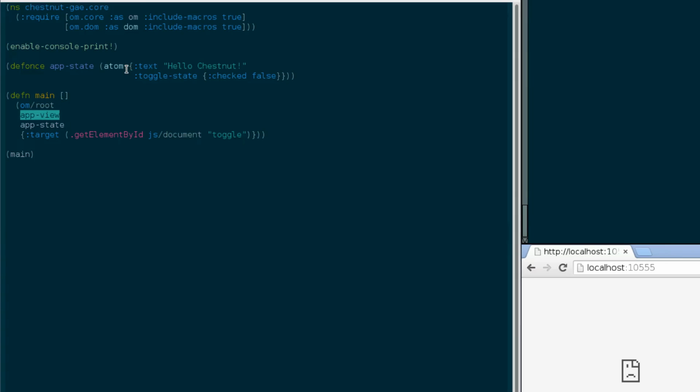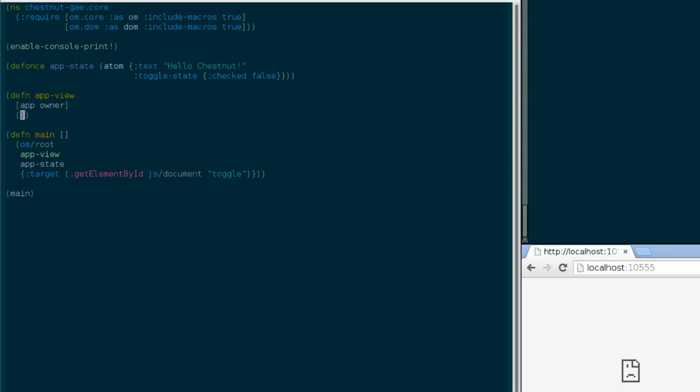Okay, now we have to create the app-view. For that we're simply creating a function app-view that gets passed the app state and the owner. We're binding the app state to the symbol app here. Effectively we're going to have a reference to the app state in this symbol.